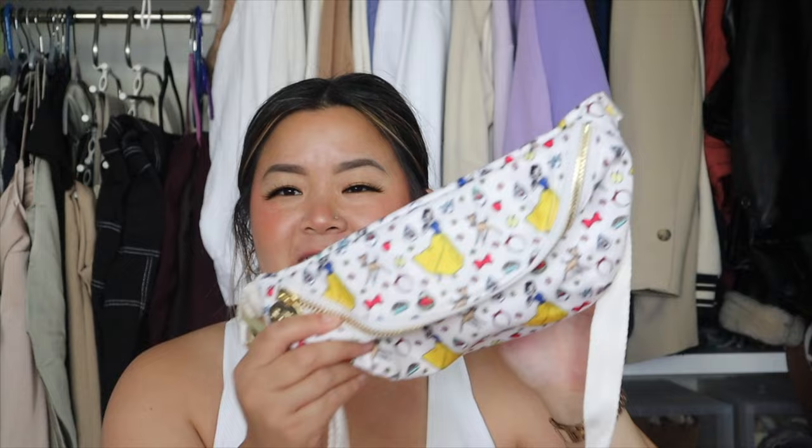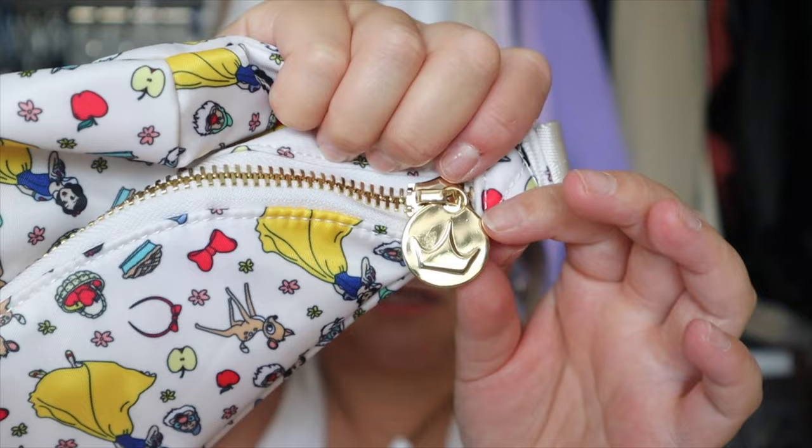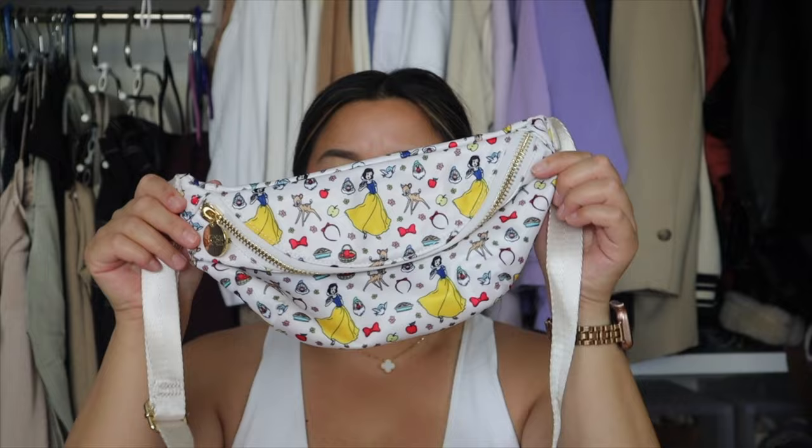I forget how much I actually purchased this for, but I did buy it pre-loved from Mercari, and I believe I got a pretty good deal for it. So if you guys are looking for any of the Princess Fannies, then definitely look on Mercari, Poshmark, Depop, all of those resale sites, or even the Facebook groups, because sometimes you get lucky and you find them for a really, really amazing price. So definitely just keep a lookout there. And I also forgot to show the little zipper detail that they have for this collab, but this one basically just has a little crown on there, which I think is really cute, and Stoney Clover as always. So this is the Snow White fanny.